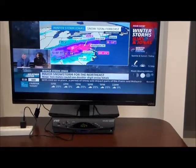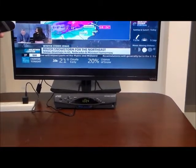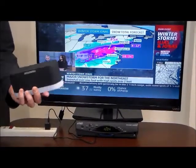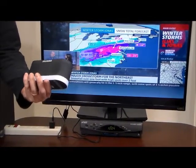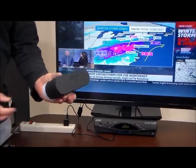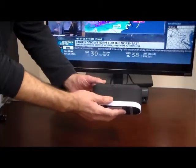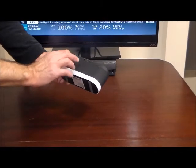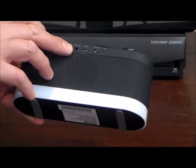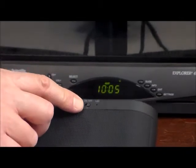Now we're going to set the speaker on. This speaker is really unique because the voices that come through are very, very clear. We know a lot of people have trouble hearing voices, and this speaker — just the way it was made — the voices sound very clear. On the back of the speaker you have an auxiliary input for non-Bluetooth devices, a micro USB port, and an on/off switch.